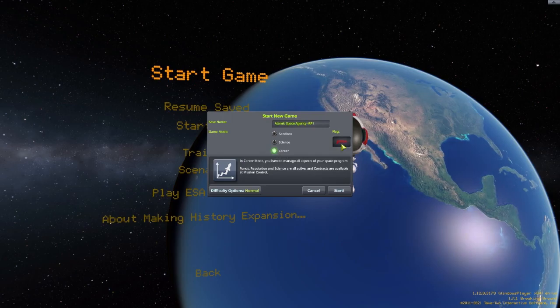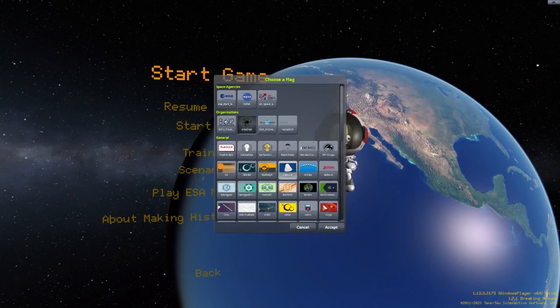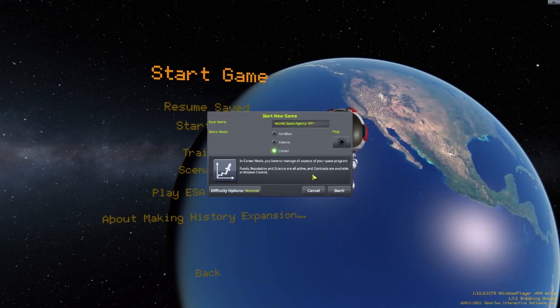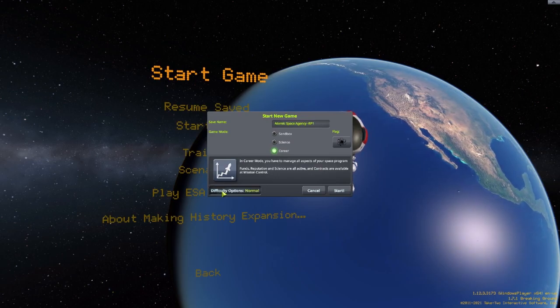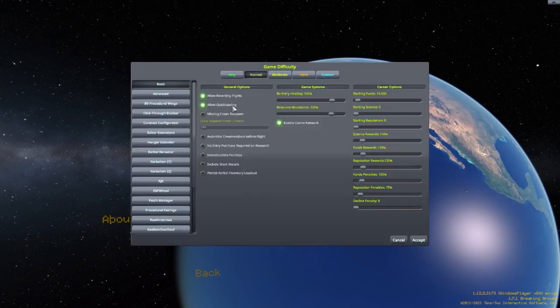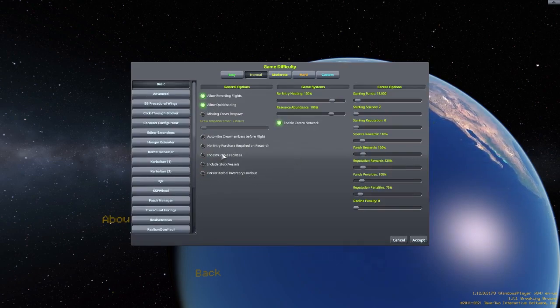So first off, we're going to create the Atomic Space Agency, and we're going to pick this nice little electron as our flag and symbol. And we're not going to change any of the options, but you can go through here. If you're going to play this yourself, I do recommend going through all these options in the beginning and seeing what you think will work best for your playthrough.